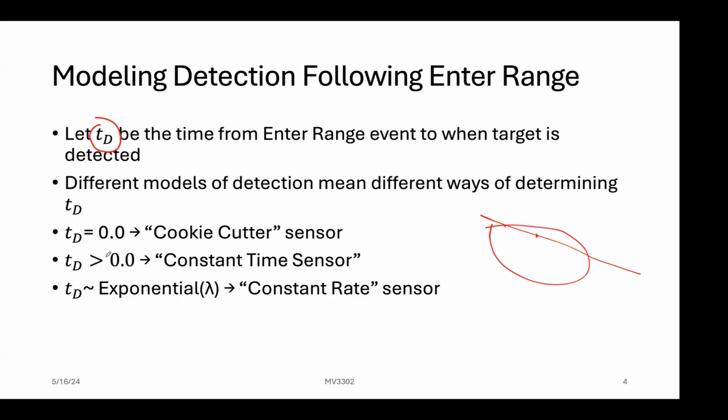Why? Because you see, the cookie cutter, especially in defensive scenarios, is the worst possible assumption, because what this is saying is that I'm always detecting my targets at the maximum possible range, and that always gives me the best opportunity to conduct countermeasures, because I have the most amount of time to do that, always. And is that realistic?